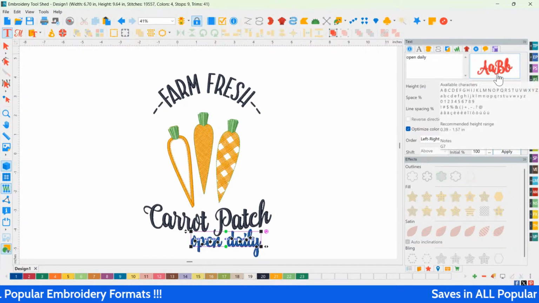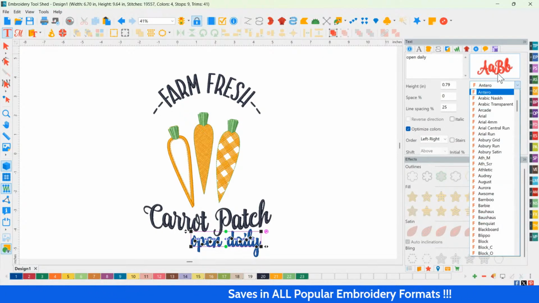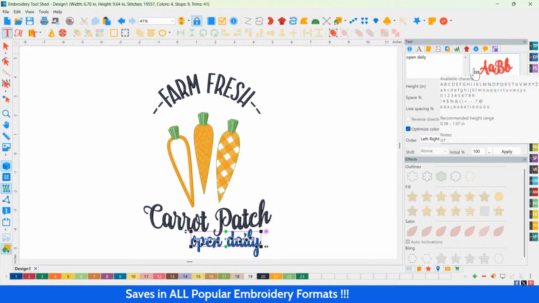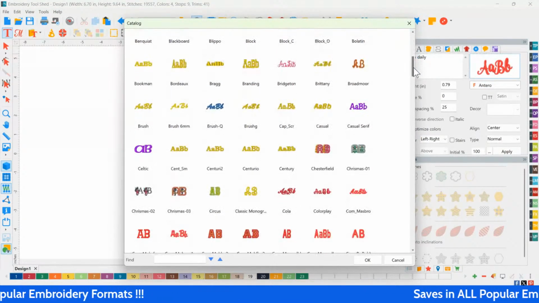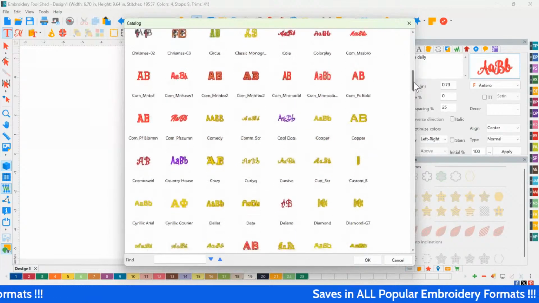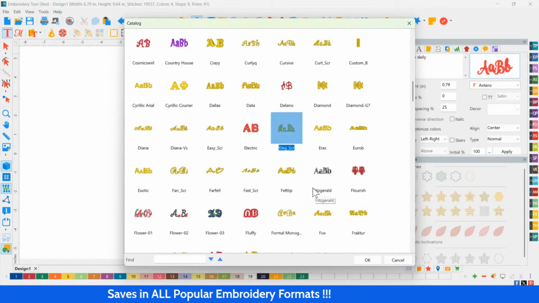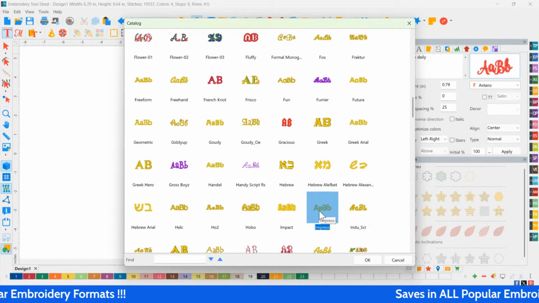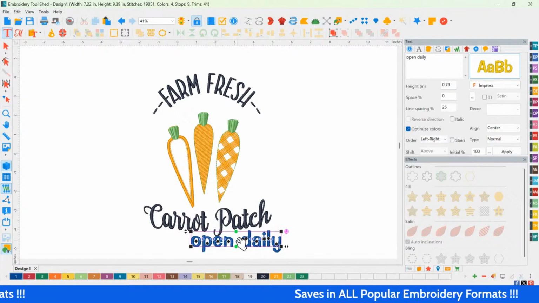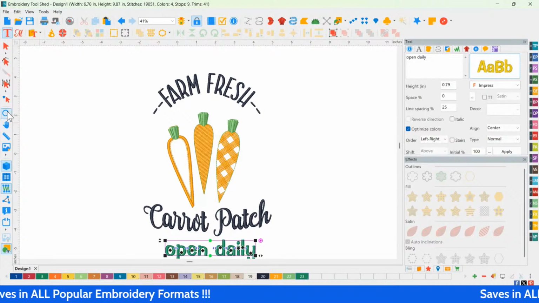Let's choose a different font type. So I'm going to click here. I can choose from the drop-down list if I know the name, or if I click right on this window here, it'll open up my catalog. That gives me a little bit better idea of what I'm working with. I know one of the ones that I like is actually Impress, or Swiss is what I'm looking for. We'll go with the Impress. I kind of like that. And I'm going to change mine green. So I'm going to right mouse click on my green and move that down under my design here.